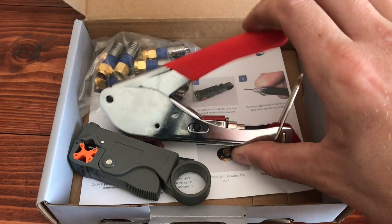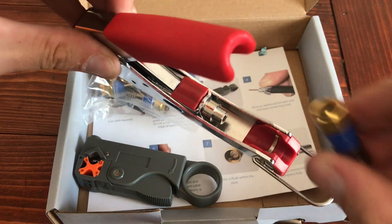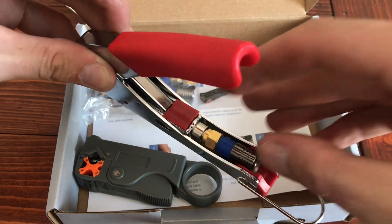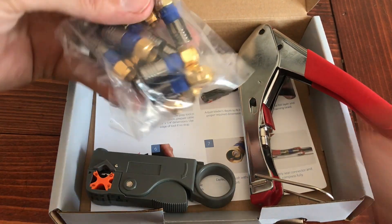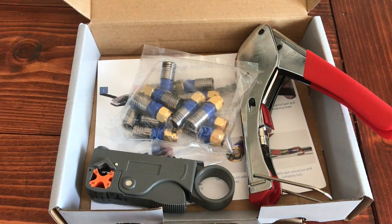Basically you'll just put the cable end in there once it's attached to the cable, and then you'll give it a little crimp. Just stick this in here to show you how it would fit, but you won't want to use this tool until the cable is actually in place. And then you're gonna have your 20 connectors — probably won't need all those. I'm only gonna use a couple, but just in case.